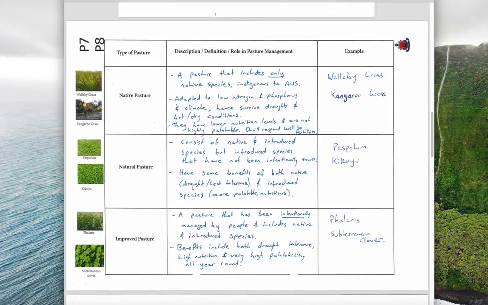Looking at three different types of pasture: we have native, natural, and improved. A native pasture is one purely consisting of native species indigenous to Australia. A natural one has native and introduced species but it's not actually being managed by humans - the introduced species have just found their way there by chance or through natural processes rather than being put there by humans.